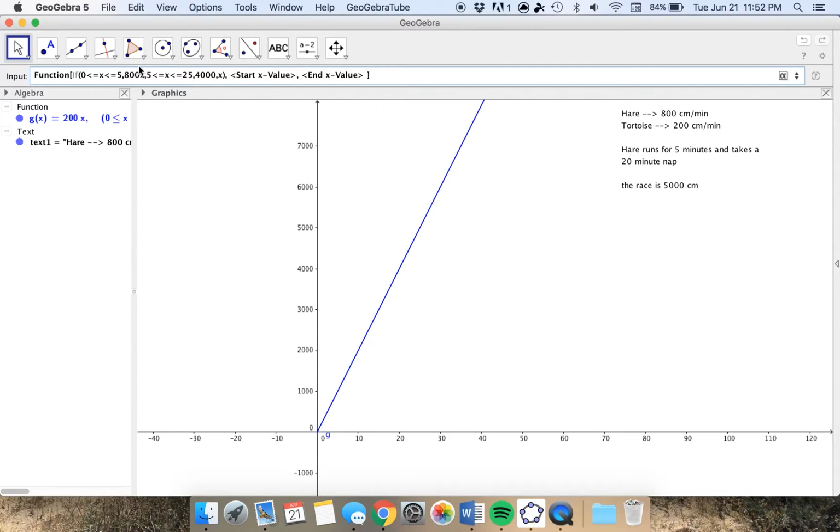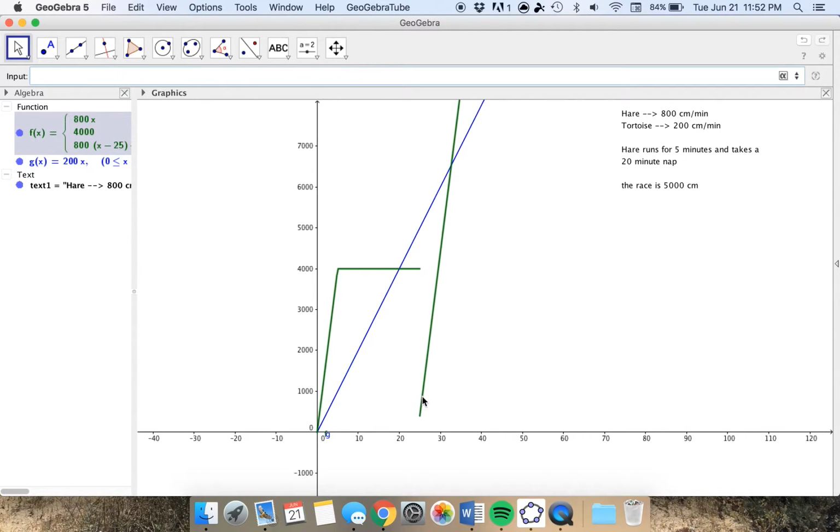Now we're just going to say if x is greater than or equal to, I should do it this way, 25 is less than or equal to x. Then we get the function again, 800x. But this isn't right because we're not starting at the origin. So we have to do a shift of how much? I think it's minus 25 and then plus 400. And I think that's right. We'll check it out. We'll go from 0 to 1,000 again, or 100.